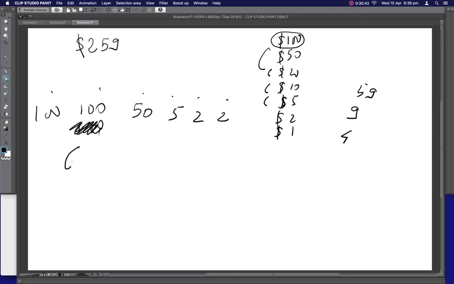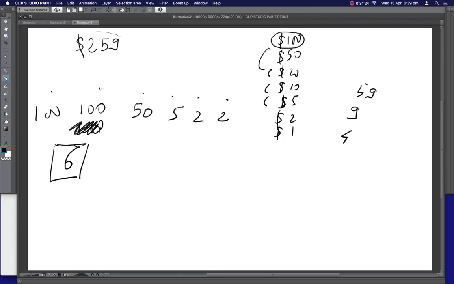So 6 banknotes and coins were sufficient and necessary, right, to reach this amount of $259. So in this case, the solution is unique, right? It's a unique solution, not only in terms of number of banknotes and coins, but also what are those banknotes and those coins.